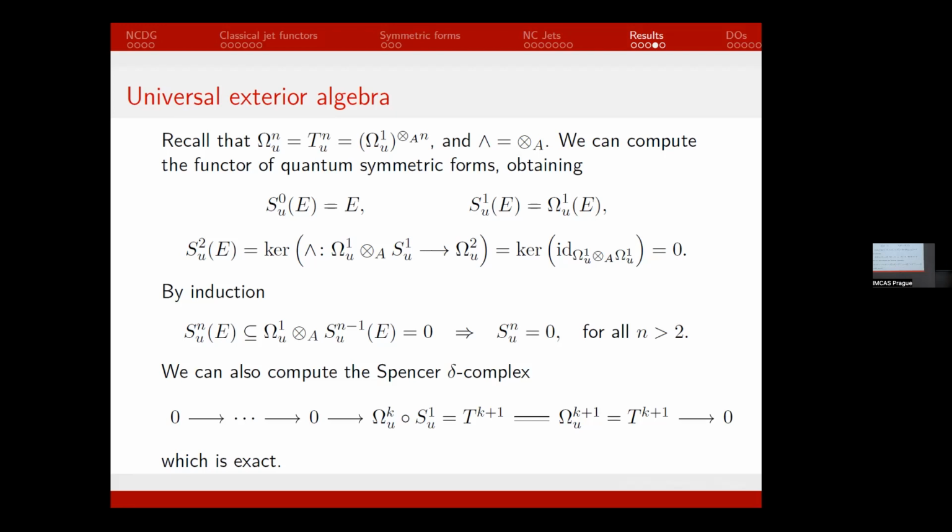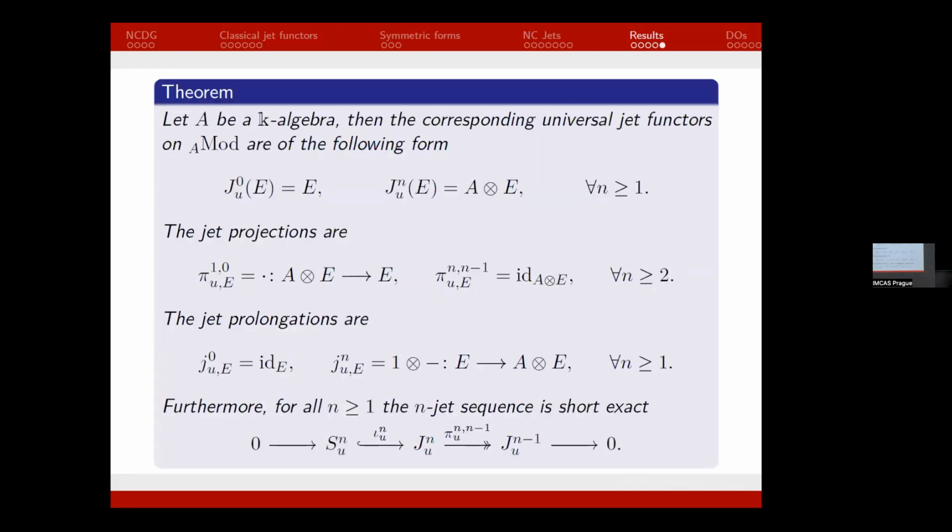So the Spencer cohomology vanishes everywhere. And now we describe the jets. It turns out that without any assumption, so remember that the theorem before was asking for omega 1, 2, and 3 to be right flat, and for the Spencer cohomology to vanish. Now, we already know that the Spencer cohomology vanishes, but we don't know anything about the omega 1 of U, because since K is a generic ring and not a field, we don't know if omega 1 of U is right flat. But regardless, without that assumption, we still get this presentation of jets.